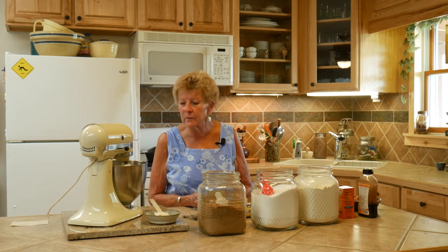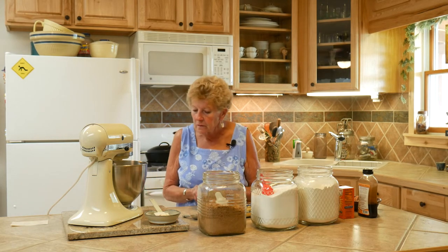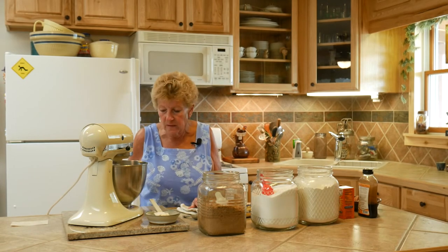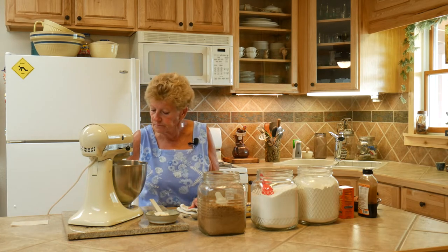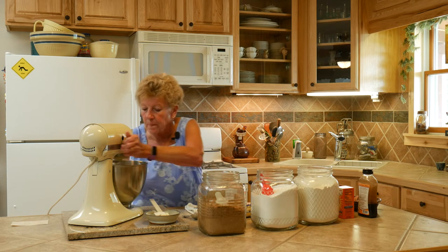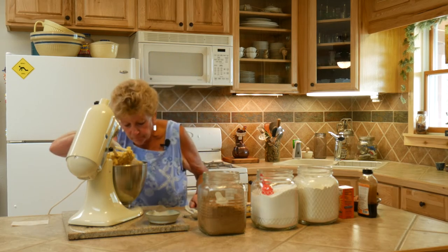We have friends that are coming in this evening from out of town, so we're going to have a wonderful dessert for them. Serve this with a little bit of vanilla bean ice cream, some hamburgers. Life is good. All right, once again, I'm going to scrape the sides down here.